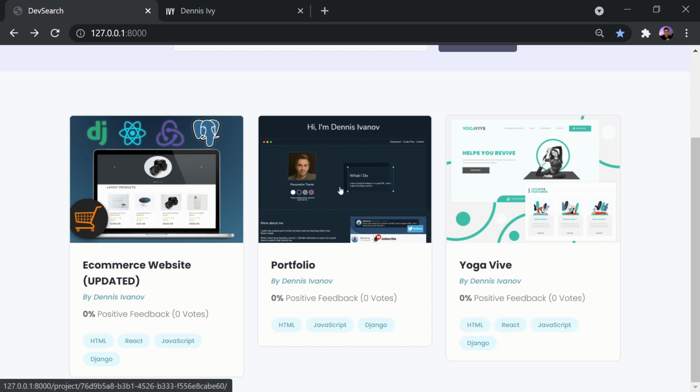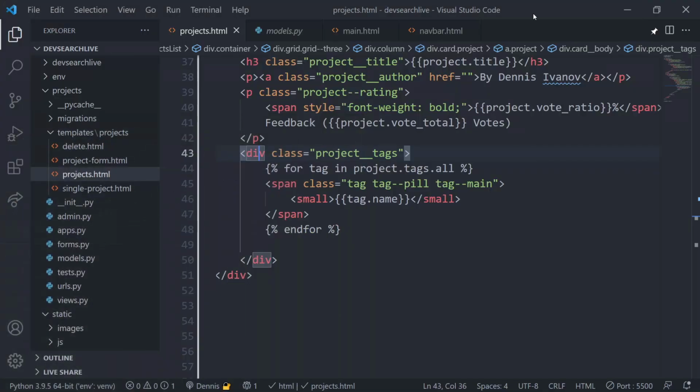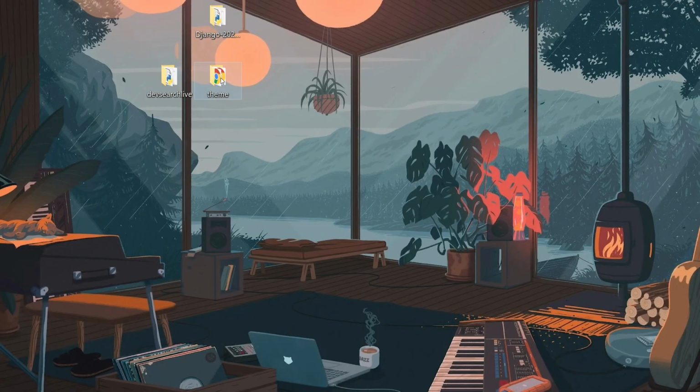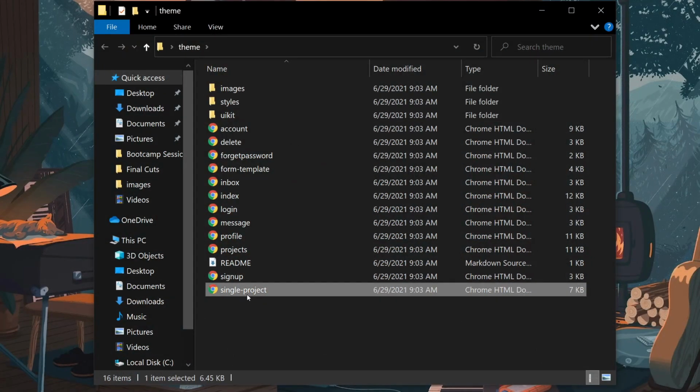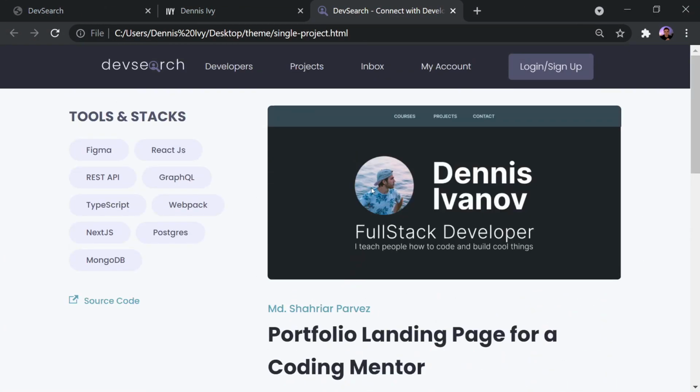The next thing I want to do is actually render out the project page. So when I go here, I want to get that template. We'll just have to minimize all this. Let's go back into our theme here, and we want single project here. This is what we want our page to look like. So we'll do the same thing. We're just going to start customizing this information. By default, every single template here has the nav bar and all the header stuff because we can't do inheriting inside of just simple HTML. So we'll just get rid of this information and extract the page here.